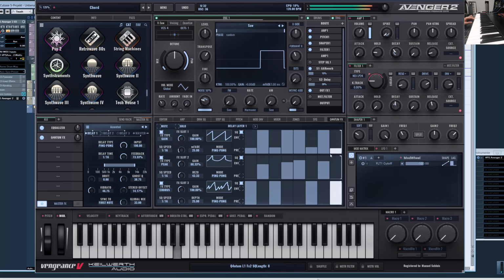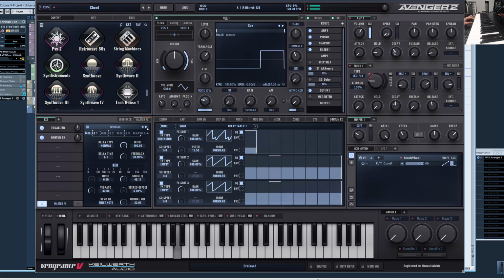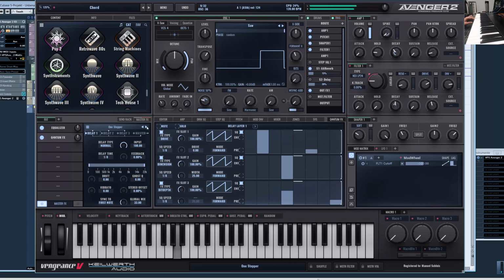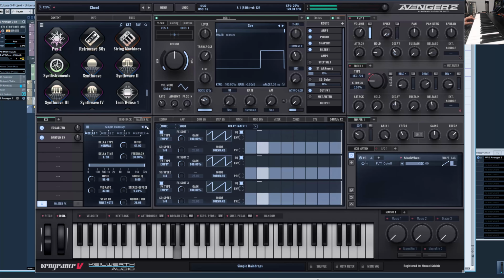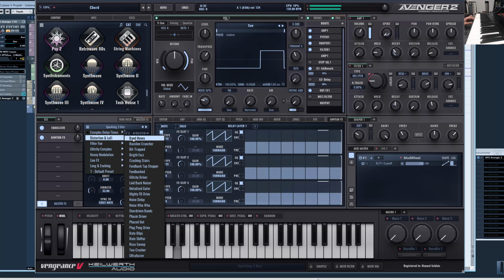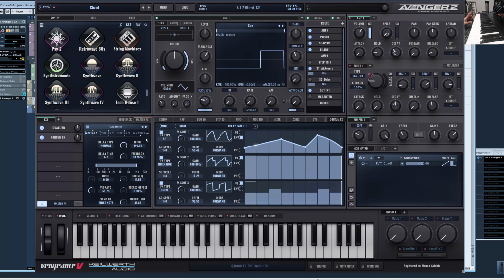You see how this ping pongs. Let's choose another. Shifter. Let's switch to the distortion.